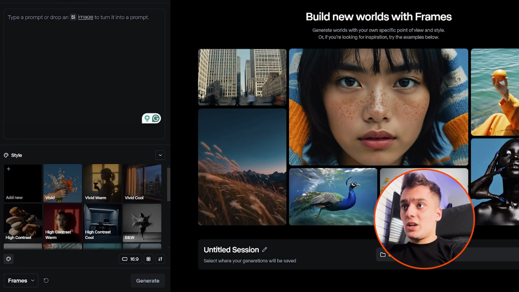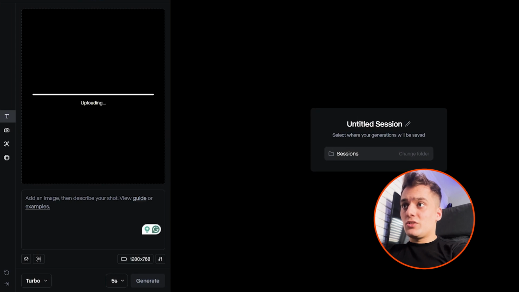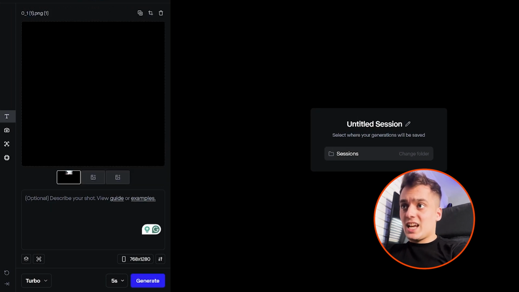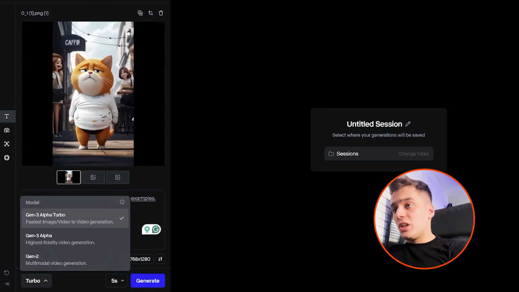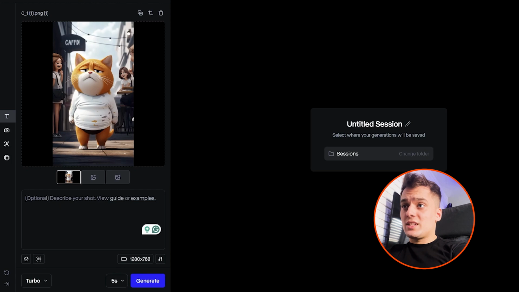Now that we have our AI-generated frames, it's time to turn them into fluid animations using Runway. This is where still images transform into dynamic cinematic sequences, and trust me, this part makes all the difference. We take our Midjourney images, upload them into Runway's image-to-video tool, and select Gen 3 Turbo Alpha. From my experience for cartoon-style animations like AI cat videos, the best prompt to use is cinematic motion. It gives smooth, well-paced movement that feels natural.